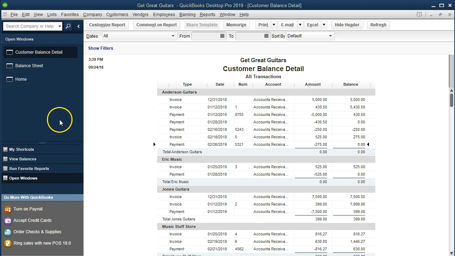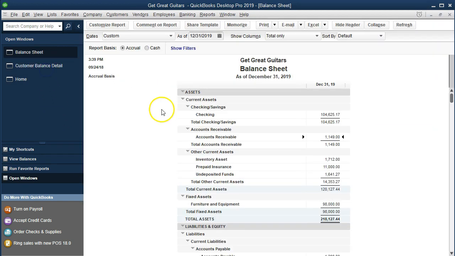Now we're going to make the deposit. So if we go back to the balance sheet here and we scroll down, undeposited funds has $1,641. That means that we're holding on to checks or cash that we haven't gone to the bank with yet. That's what that should mean. If you have undeposited funds and you don't have checks or cash that you're holding on to, something probably happened.